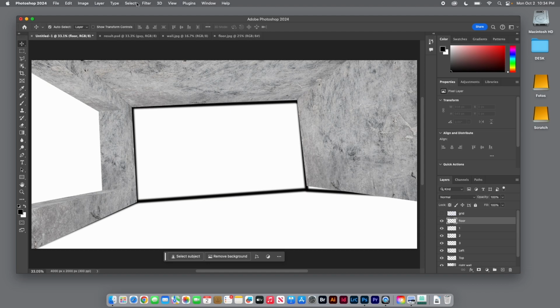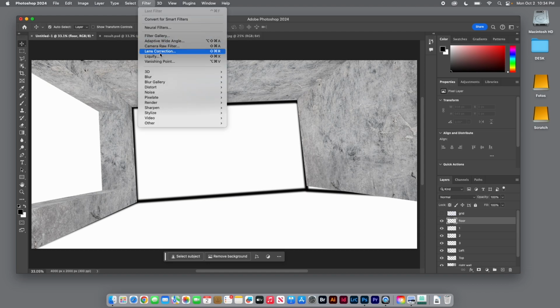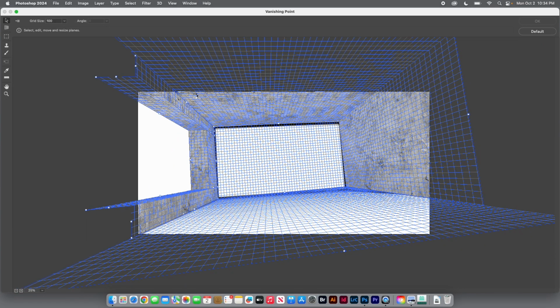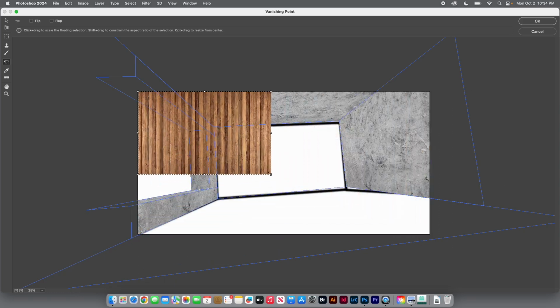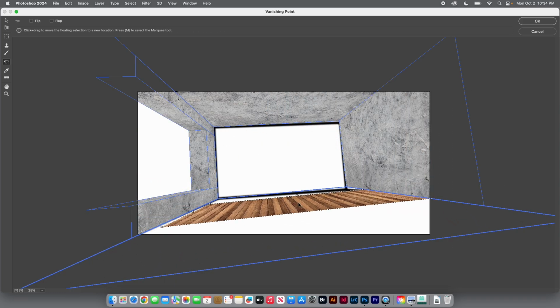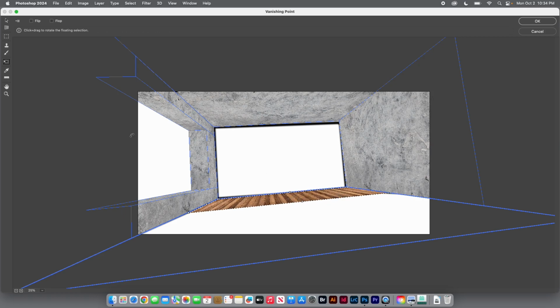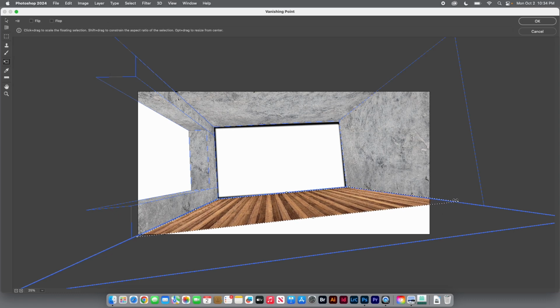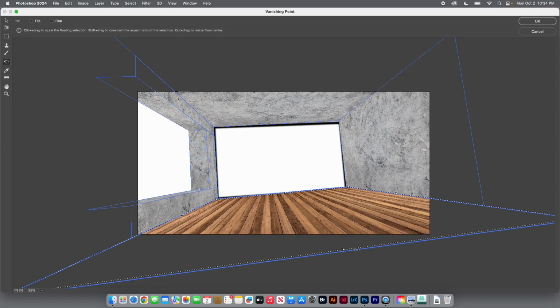I'm gonna go here to the filter. I am going to select again vanishing point, zoom out, paste, T as in Thomas, shrink it, drag to the floor, and here I have to be sure that it is in the correct position. I'm gonna deselect the clip operations. Perfect, this one goes up to here, and then just stretch a little bit. And now just click OK.